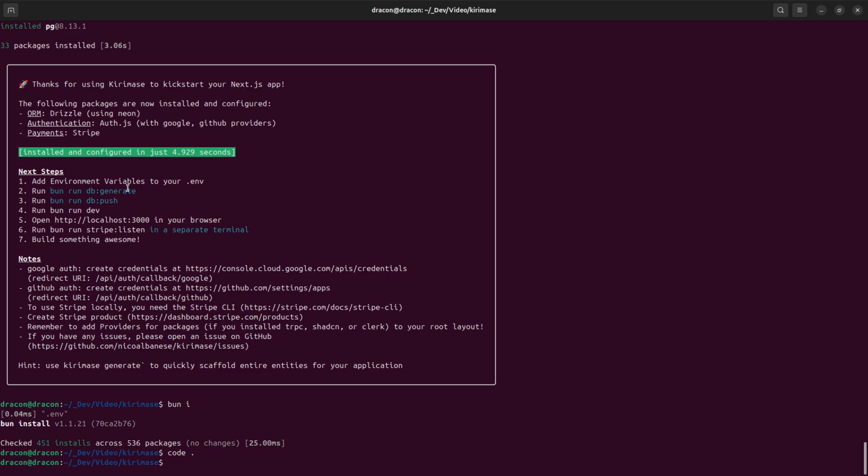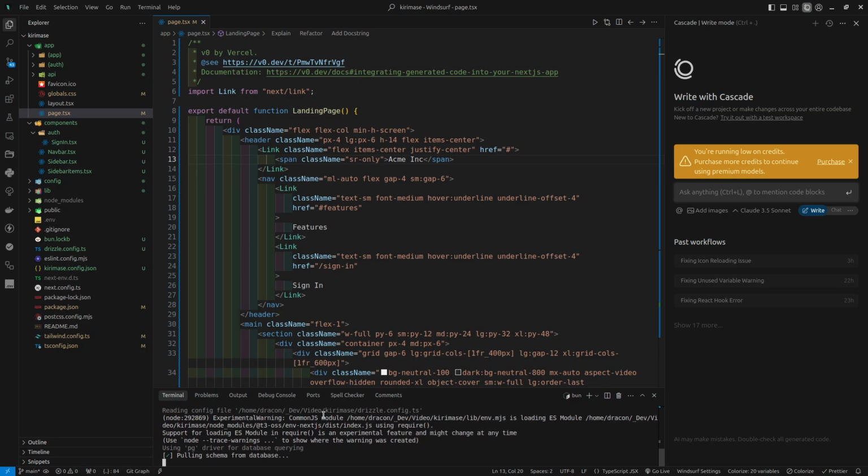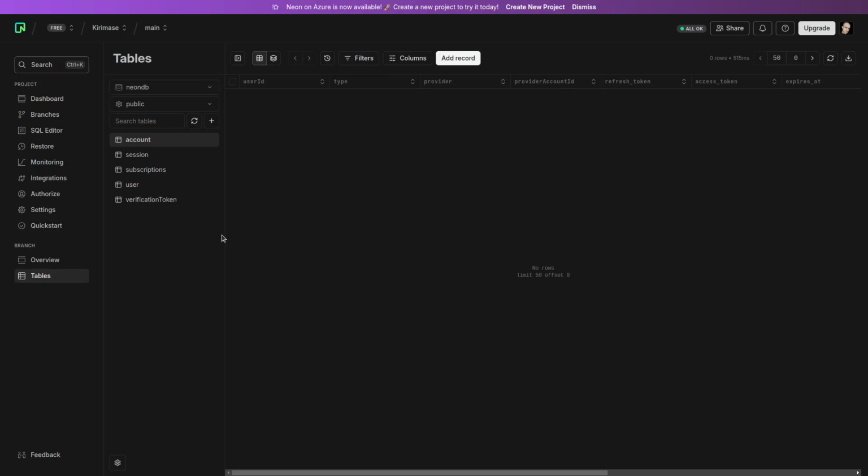So I added my env keys, and well, we have a DB, but we have not pushed to it yet. So bun run db generate. Okay. And bun run db push. Okay. Keep in mind, I did nothing else so far. Just deleted a component. Okay. So we got the Neon DB here. I made this literally like a minute ago, and now it's populated with all the relevant fields that we will almost certainly need, assuming that I selected the initialization correctly.